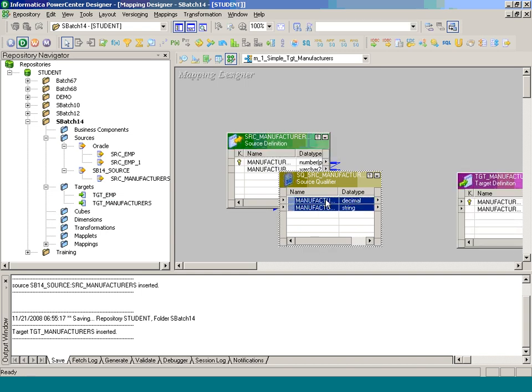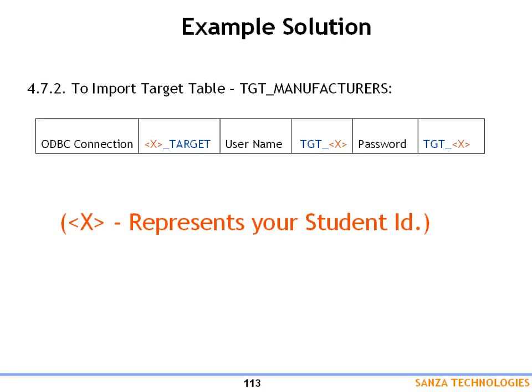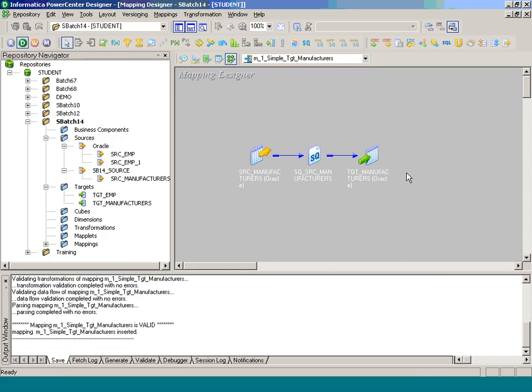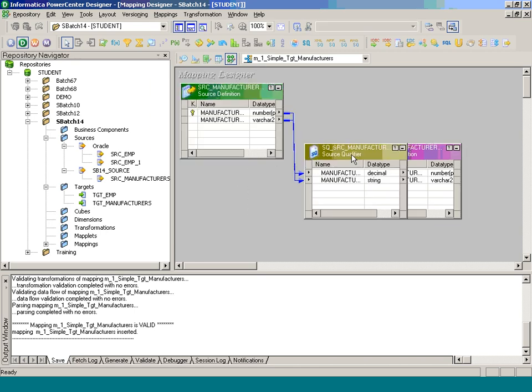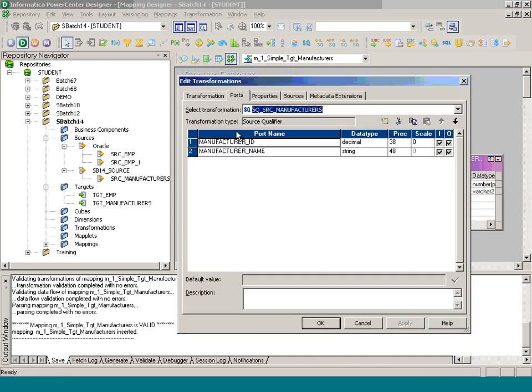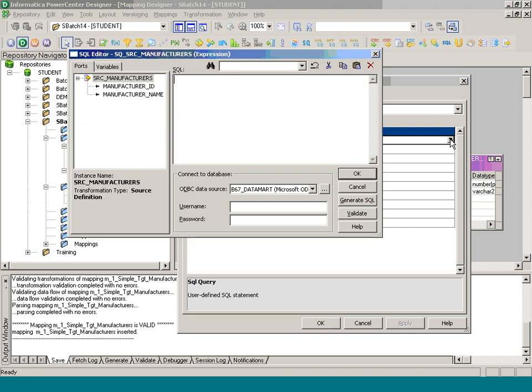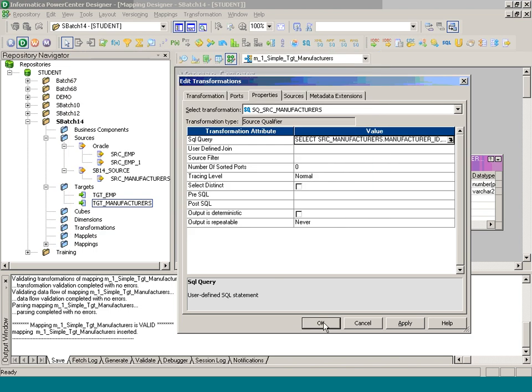This is a very simple mapping. So you connect it from the source and save your work. These are simple mappings. So you have created the mapping. This is your target. You drag your source along with it. The source qualifier has come. So at runtime, the source qualifier will fire the select statement onto the database which you provide. Then it will extract the data.